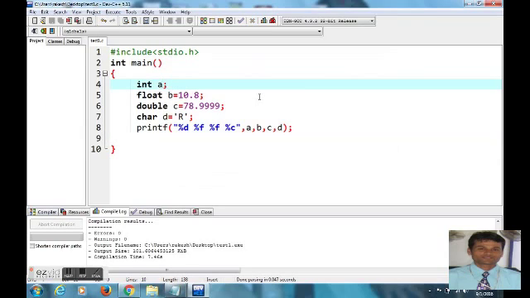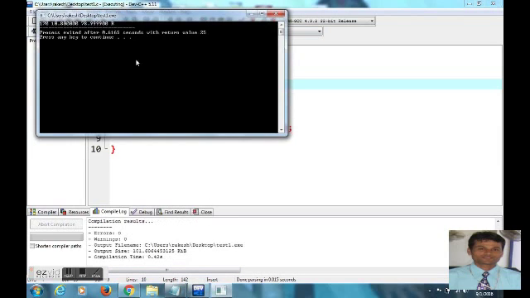I am giving the value of a as 170. Now I am running. It will show 170, 10.800000, 78.999000 and R. This is integer, this is float, this is double, and this is character.